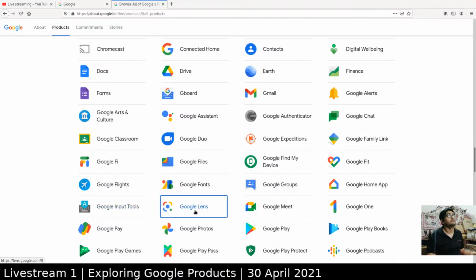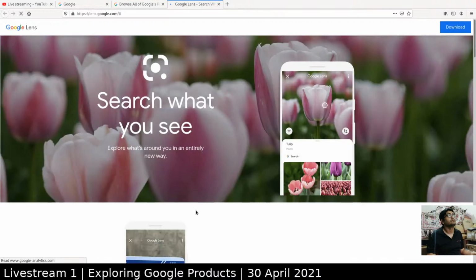Google Lens. With Google Lens, we can search by taking a picture of any product, any device, practically anything, and let Google tell us what they have in their database, information around that.